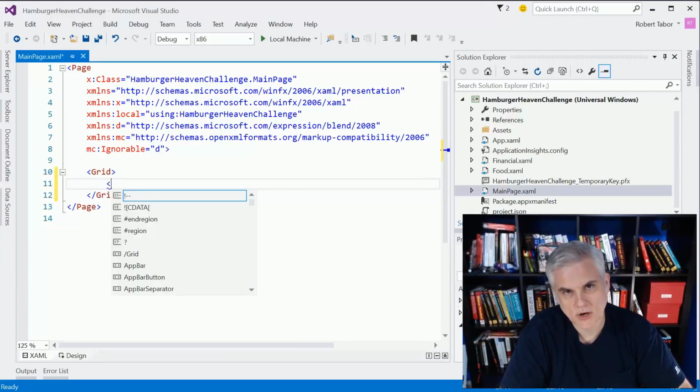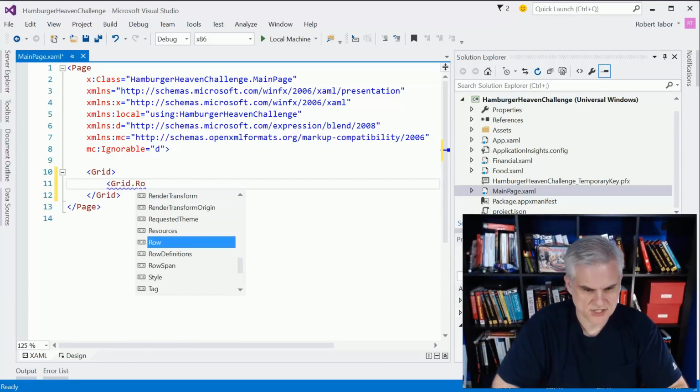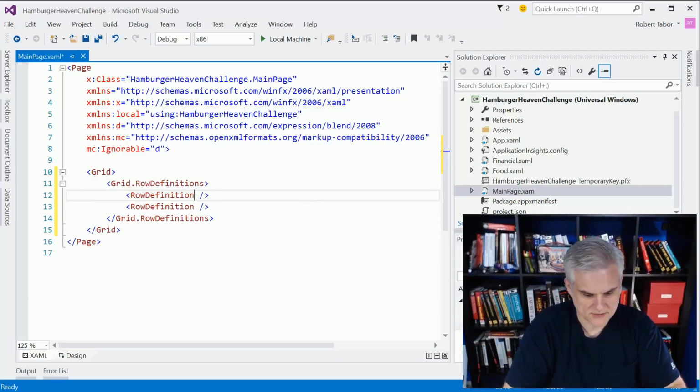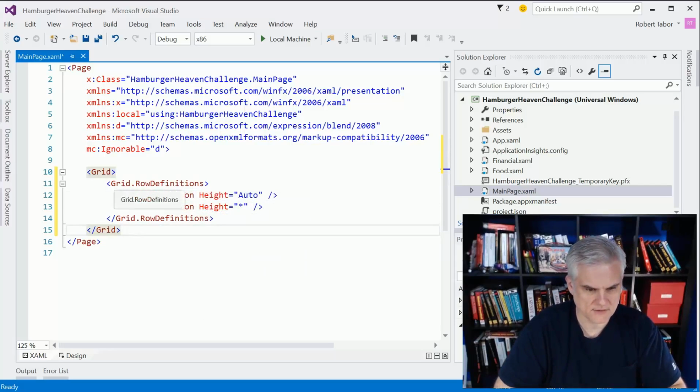The first one would be auto, the second would be star. So let's create grid.row definitions, and we'll create the first row def and copy and paste it, and we're going to set the height of the first one to auto, and then the height of the second one to star. Alright, very cool.